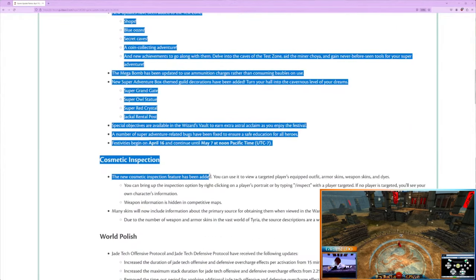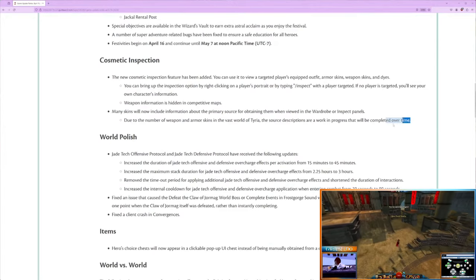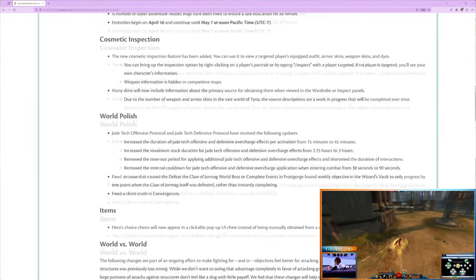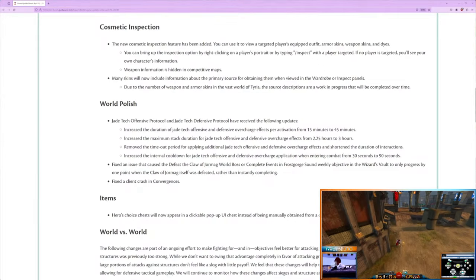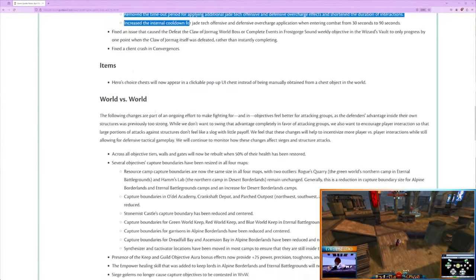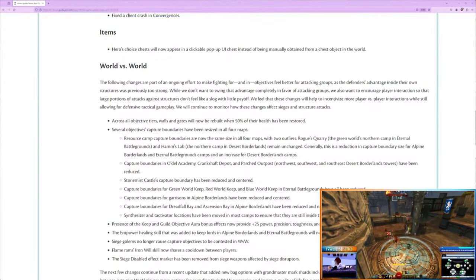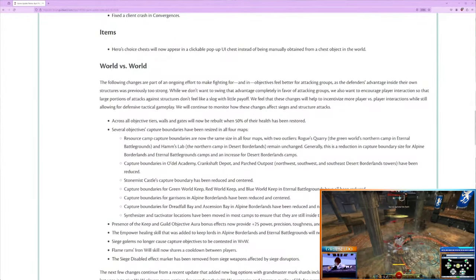And Cosmetic Inspection is a new feature. Love it or hate it, it's in the game, so you can now inspect other people's fashion, as well as their dyes, just not their weapons, and PvP in World versus World for balance reasons. Some world polish items, and let's talk balance, shall we? This will be a quick roundup, probably edit it through on the channel, but let's jump into it.